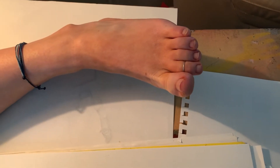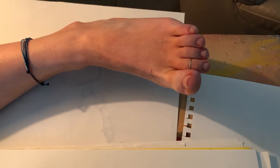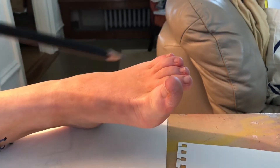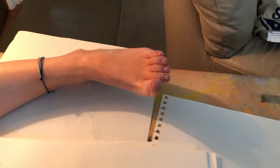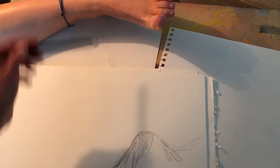My kids are helping me with this, giving me big challenges doing these videos. I've got this strange vantage point of the foot here — the big toe coming right at me, everything else going away. It's not even that evident in the foot, especially doing the sock sort of view.